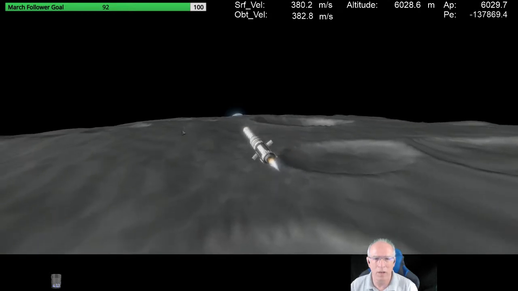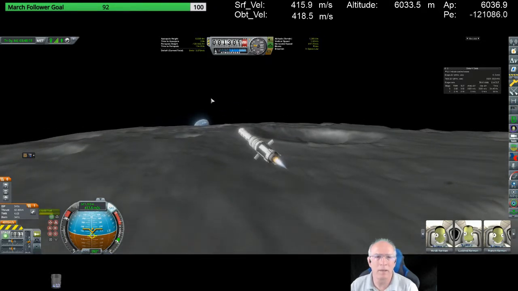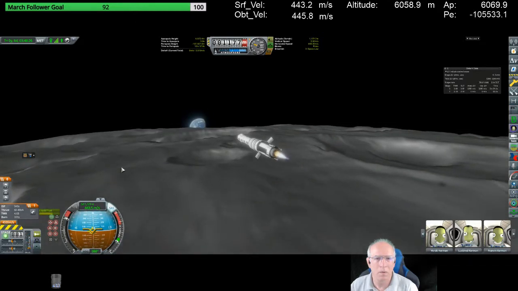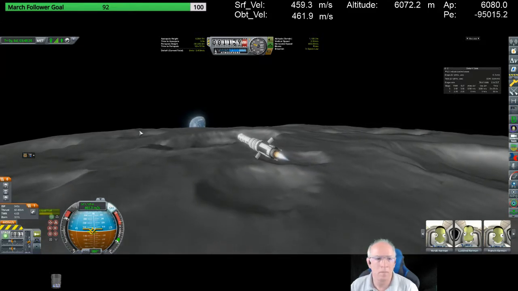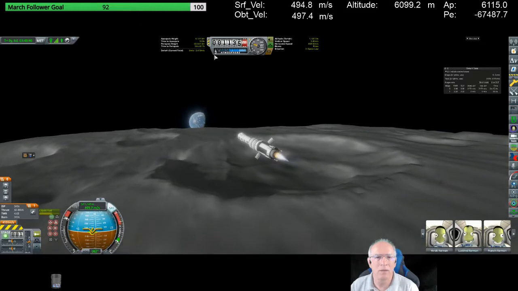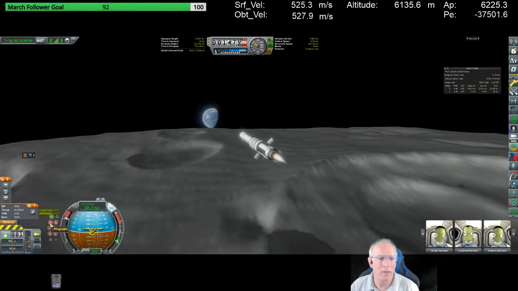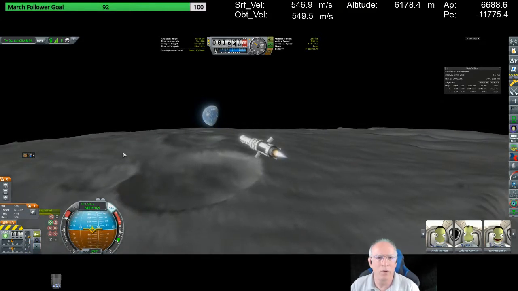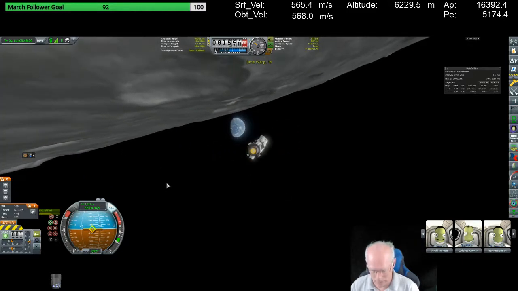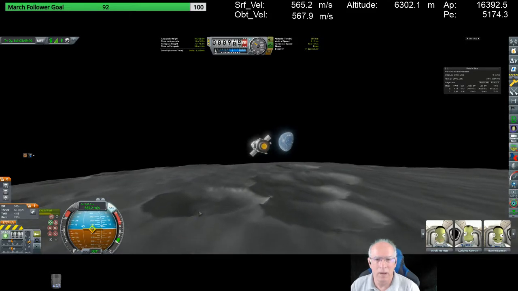Oh, look at that view. Look at that shot. Yeah. There we go. Now we're going up again. Approaching, we're at 480 meters per second. Altitude of not a lot, actually. Okay. Going up again. 530, 540, and we're almost at orbital velocity. There we go. We just went orbital. Okay. I think that was a good launch.